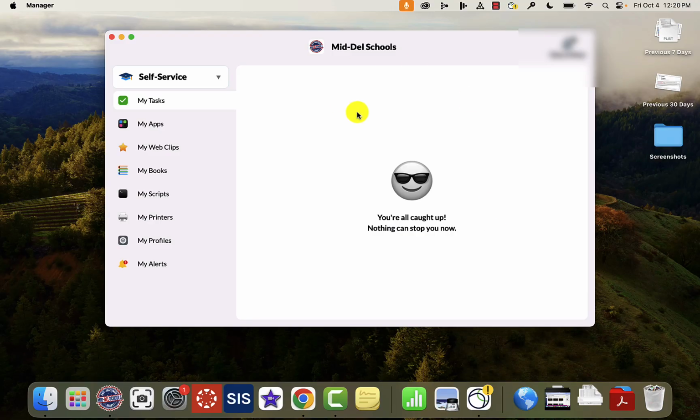All right, so we've been getting some questions about printers on our MacBooks. So here's what we're going to do. First, you need to make sure that you have installed the correct printers onto your MacBook.